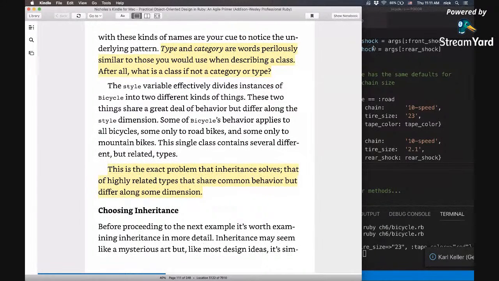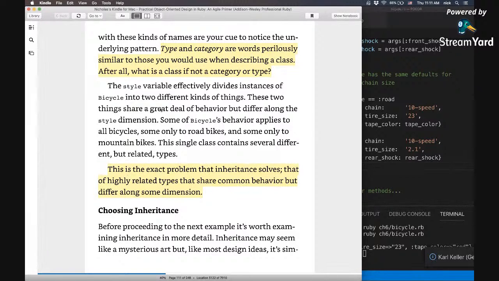Type and category are words perilously similar to those you would use when describing a class. After all, what is a class if not a category or type? So if you ever see these words, where you're checking the type or category of a class, it should be a red flag.